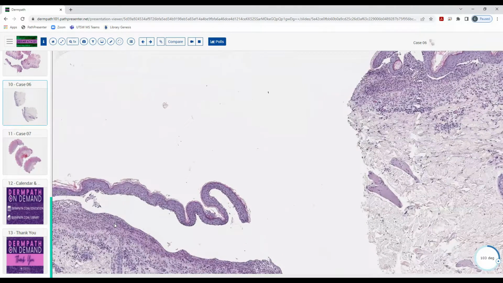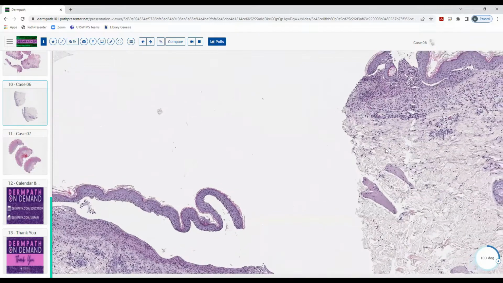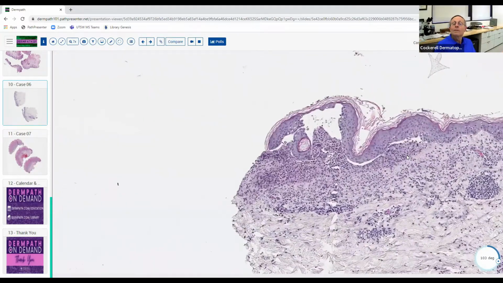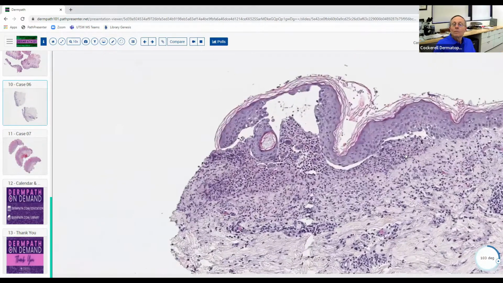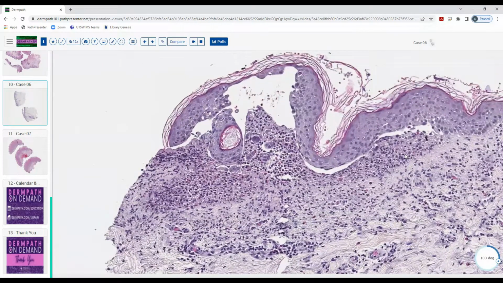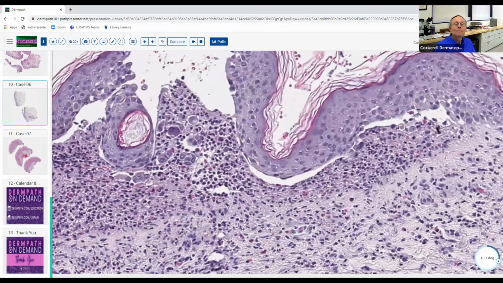Well, then I like to see if it's inflammatory or not. Okay. Is it inflammatory? I think it is, yeah. So that's going to rule out non-inflammatory subepidermal blisters like epidermolysis bullosa and those kind of things, the mechanobullous diseases. So we're going to forget about that category. And now I want to see what the inflammatory cells are. Good. What are they here mostly? Looks like EOs. And there are some EOs. Maybe some neutrophils too. Yeah, there's quite a few neutrophils.